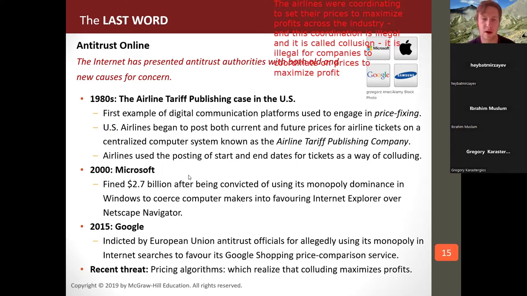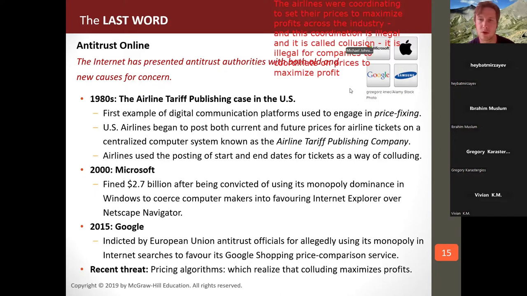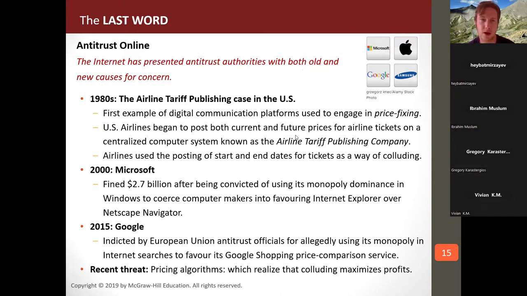Google used their monopoly in internet searches to favor its Google Shopping price comparison service, and that's very unethical. It favors their Google Shopping over, let's say, Amazon, eBay, or others. That's not okay. There should be equality in that. eBay, Amazon, Google Shopping, all of those should rank at the same level and have all the same access. So these are great cases that the US intervened in, and other governments. Governments should have intervened in all these cases, and they did. So yeah, that's the antitrust situation here.